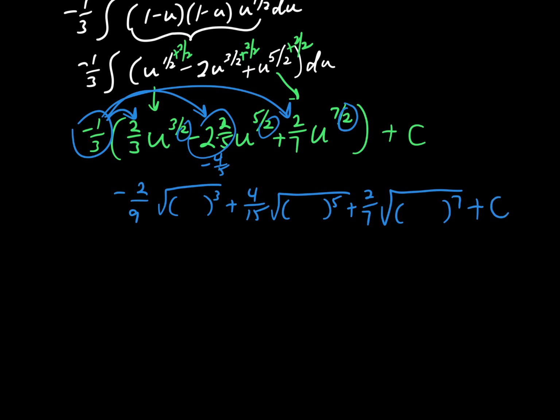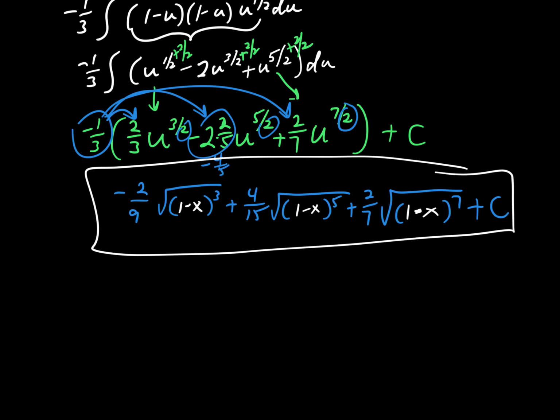Our u value was up there. It was 1 minus x. And here, 1 minus x. That is our answer. I notice here in the answer keys that they even go farther in the textbooks. They take out the perfect squares here. But I will be honest with you, if you can get to this point, I would be very happy.